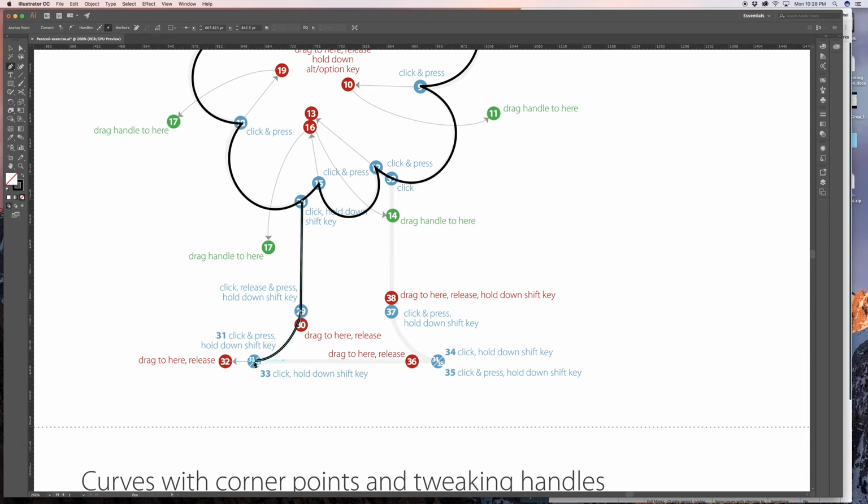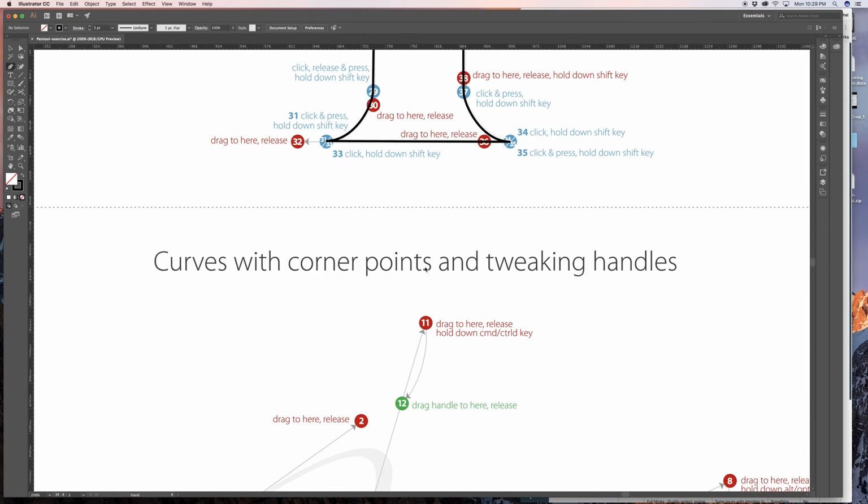Okay, and then we're going to click back on that one, and then I'm going to hold the Shift key to go to number 34, and I let go, and then I'm going to click and drag to 36. I'm going to go to 37 and click and drag up to 38, and then I can go up to 39 and just hold the Shift key to get a nice straight line, and then I'm going to hit Escape on the keyboard so that we're not connected to this line anymore. Okay, so there's our tree.